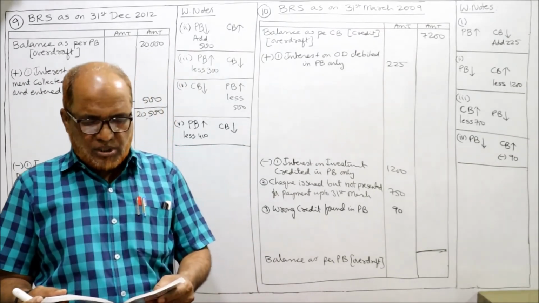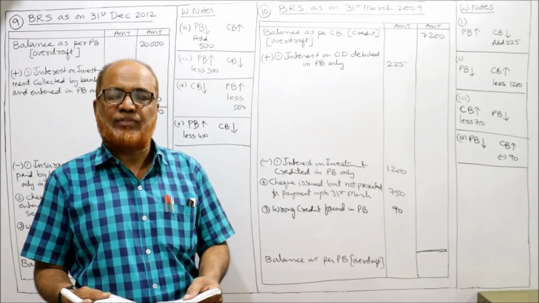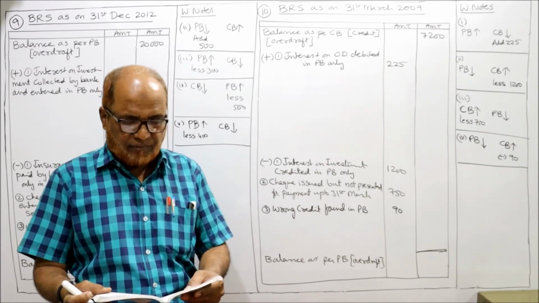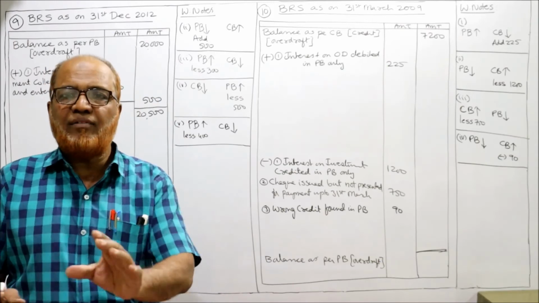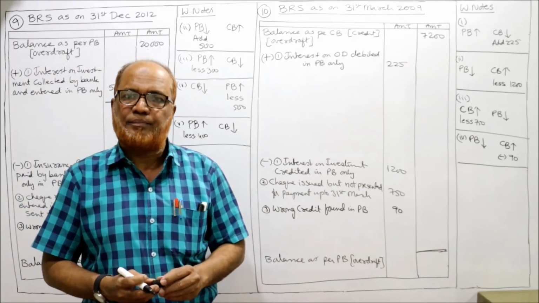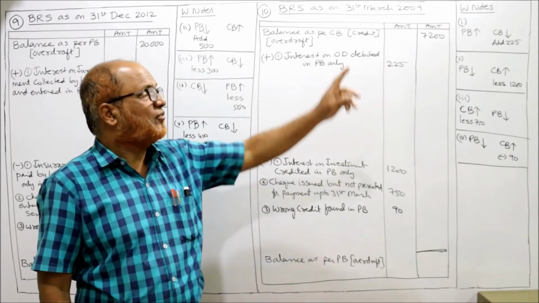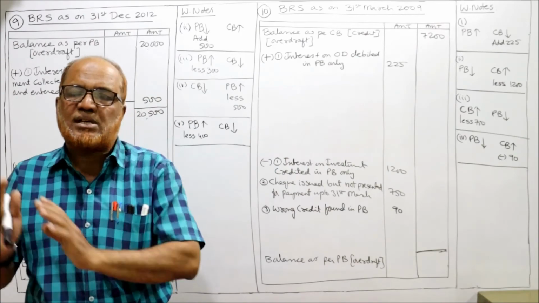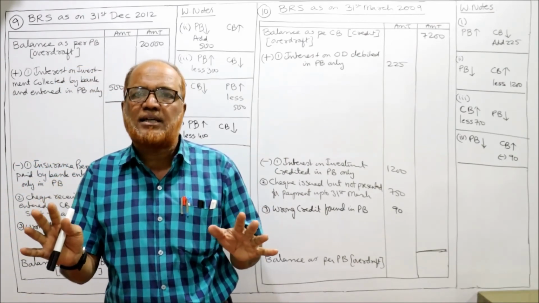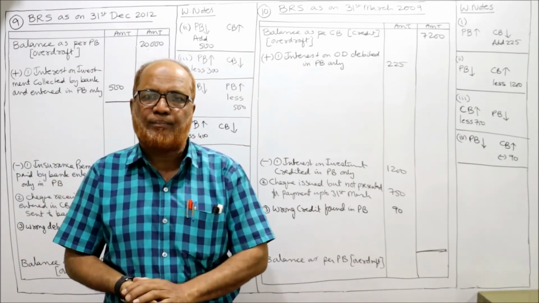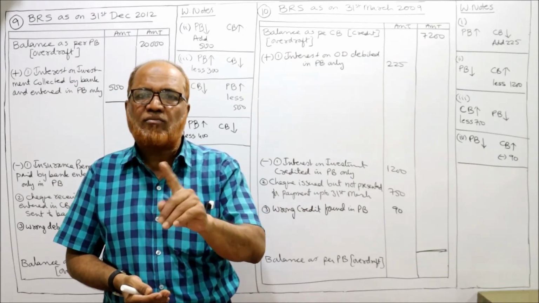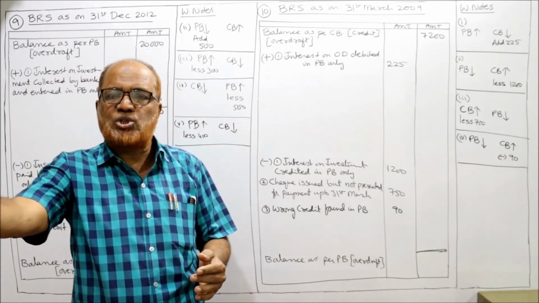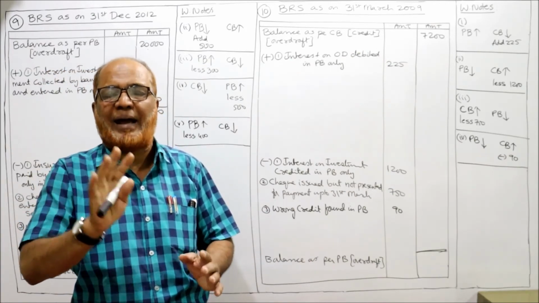Out of the checks deposited in the bank for collection on 25th March, a check for 750 rupees was collected after 31st March 2009. We deposited some checks with the bank on 25th March, that means before 31st March. The banker has collected all the checks except one, which was not collected up to 31st March. So it simply means check deposited but not collected by the bank.